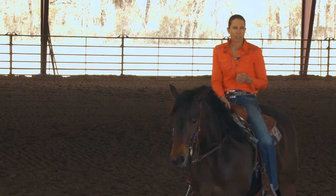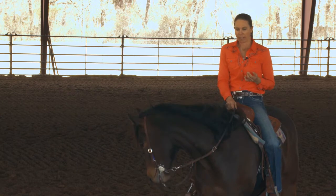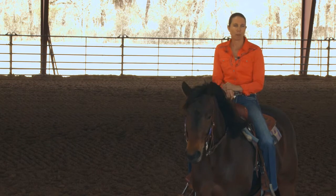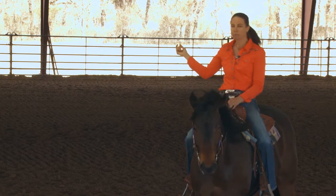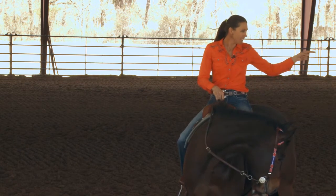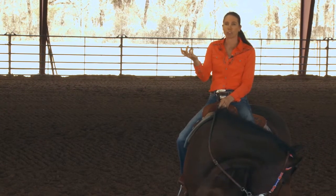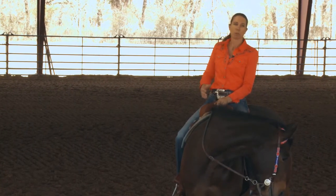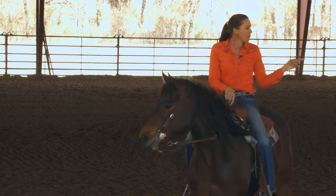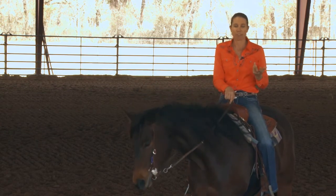In my opinion, it comes down to timing on where you sit down, if you sit down, and how much you sit down. And it just doesn't seem to matter what horses come in. I will always work them the same. I don't care if a horse is too tight, they want to come in and rim the barrel so much. I'm going to work that horse the same as I would my free horse. My free horse, most people would probably want to stop him at a barrel, back him up, and have him rim the barrel. I don't do that. I put every horse, no matter their style, in the same position every time. Like I said, it doesn't matter.